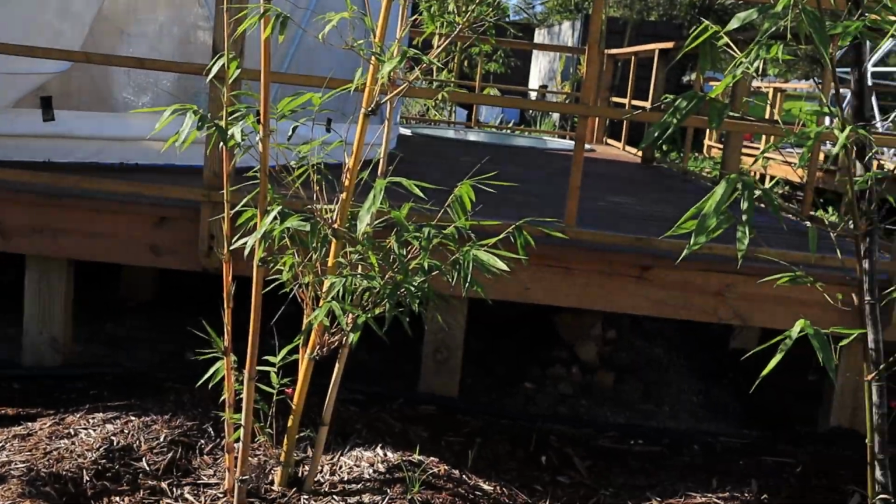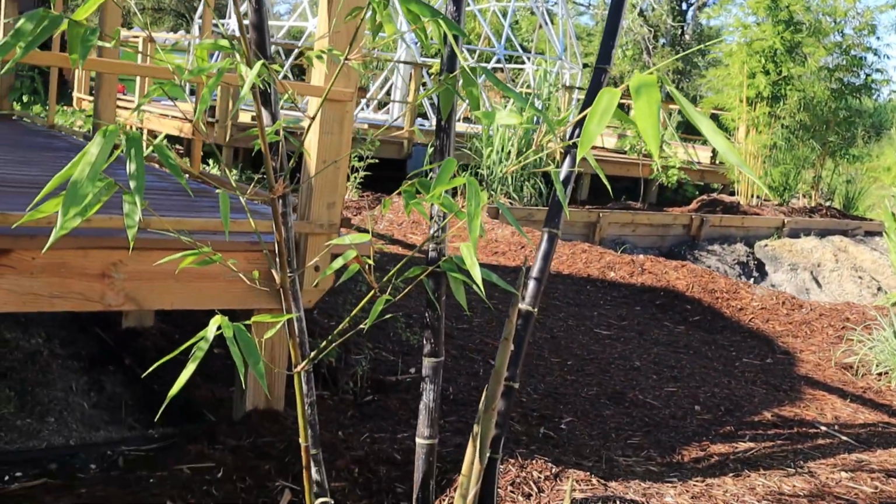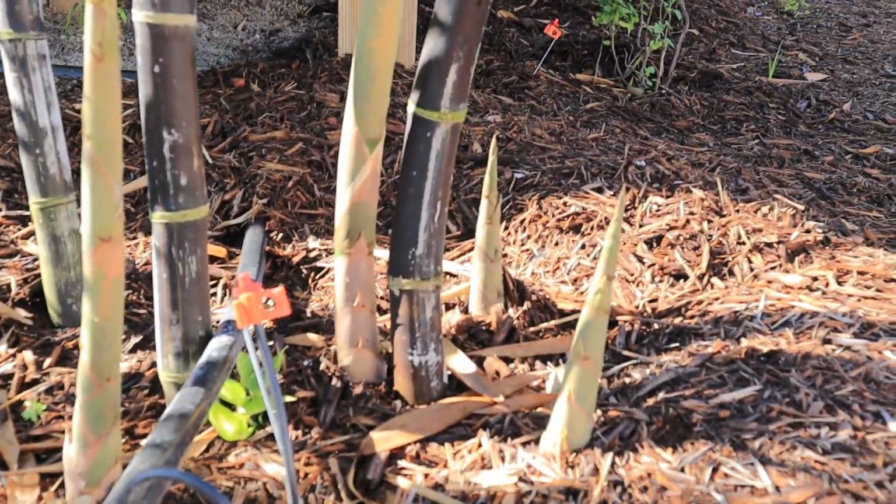You come here for 3 days and you have a complete immersion of what it's like to be in the farm and to live on the farm, and actually educate them on all the different aspects of what we do here, so they can take that information home with them.